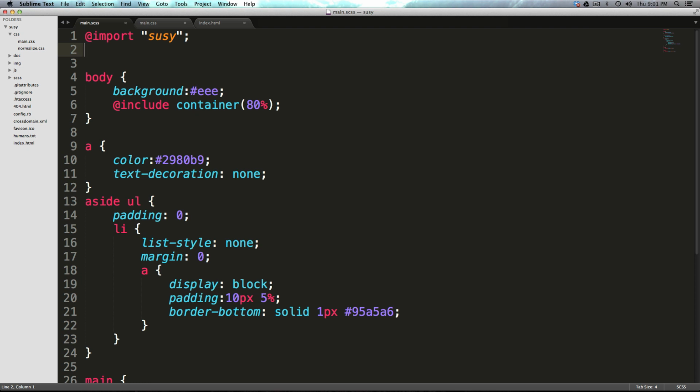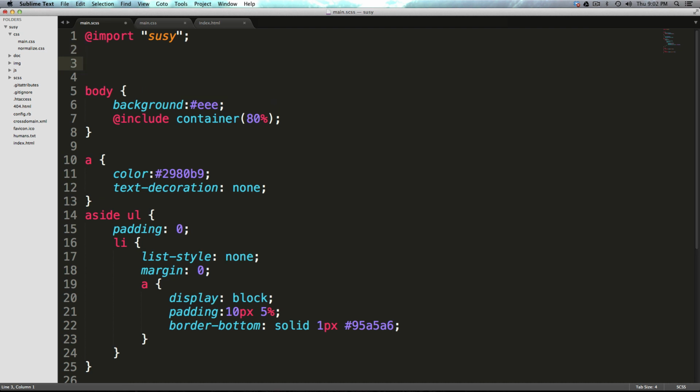So to do this, we need to use a Sass concept called maps. And maps are new in a later version of Sass, I believe. Depending on when you're watching this video, make sure you have the latest version of Sass updated if you have to, just to make sure you have this functionality.